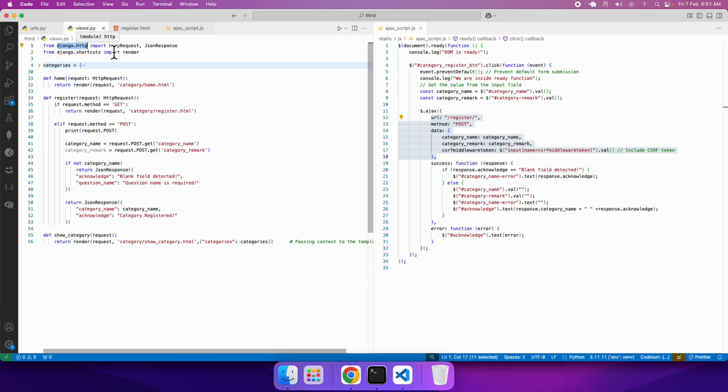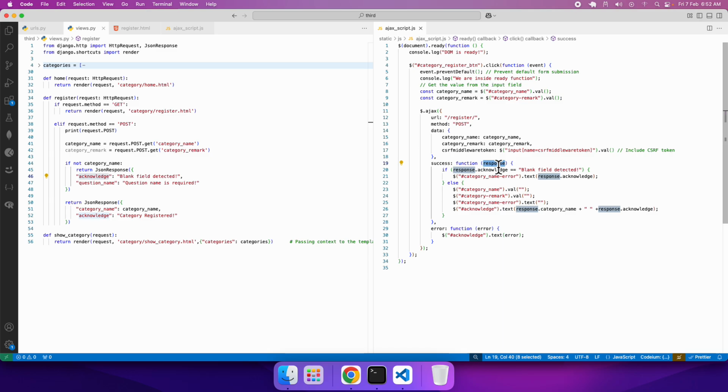So this is the package, and this is my class name. Okay, so here I'm sending the data, and this data has got key-value pairs. I'm writing an acknowledgement. I'm writing a question. So I want to redirect this data, and this data will come and get stored inside the response of the success. So here it will be getting stored.